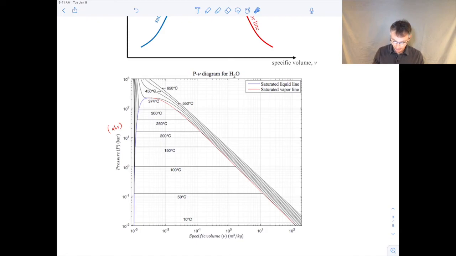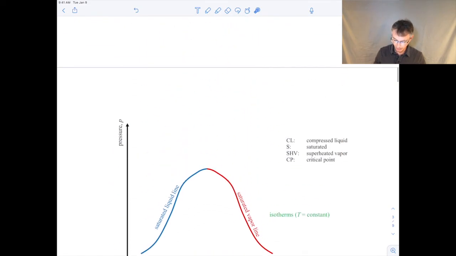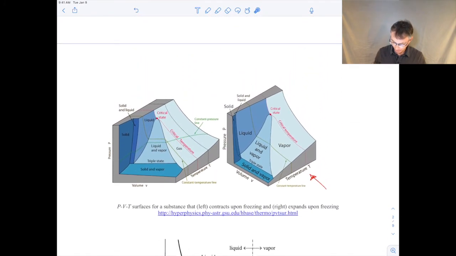Okay? And then on this plot, we're only focused on the liquid vapor regions. We're not going to worry about solids mostly in this course. It'll just mostly be liquid and vapor. And the reason for that is because a lot of the power generation cycles, refrigeration cycles, and heat pump cycles that we deal with just involve liquid and vapor. They don't really involve solids at all. So our emphasis will be on the liquid vapor and liquid vapor mixture regions. So again, if you go back up to this picture, you'll see we have this vapor dome with liquid and vapor, with liquid to one side and vapor to the other side.